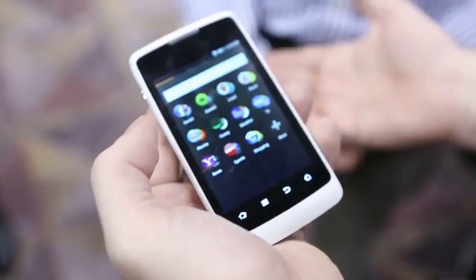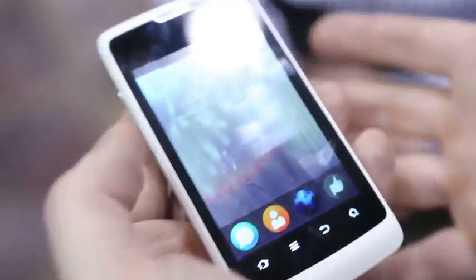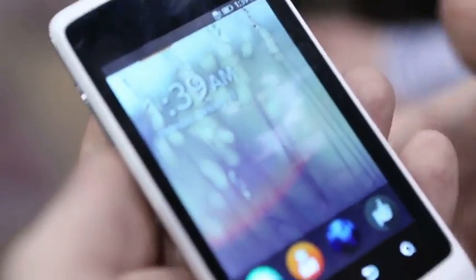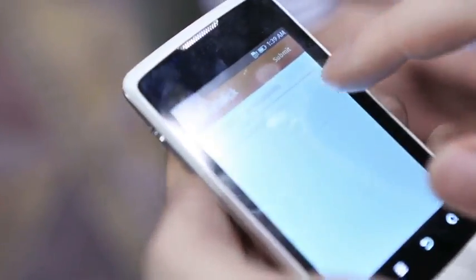And if you want to be part of that, be happy. We're going to have developer phones available soon that people can buy and try out. And the great thing is you have direct feedback. If you have a problem with the operating system, you type it in here, and it goes directly to one of our engineers who will deal with it.